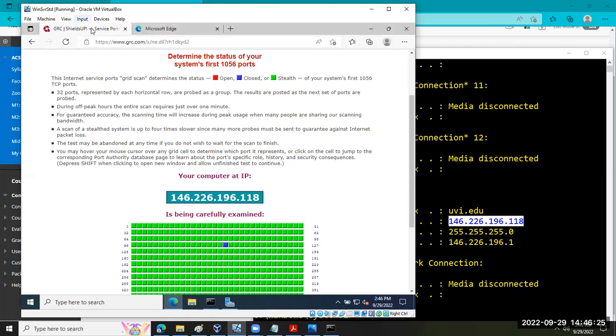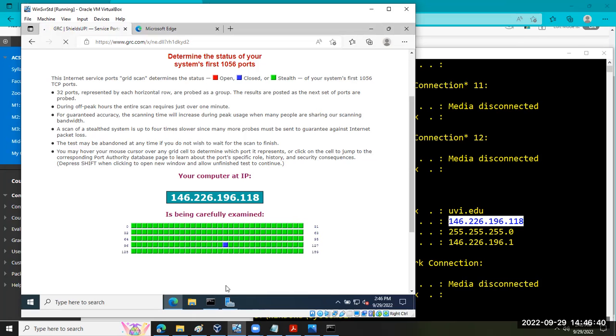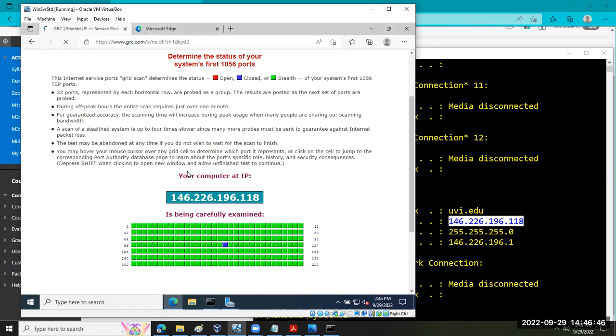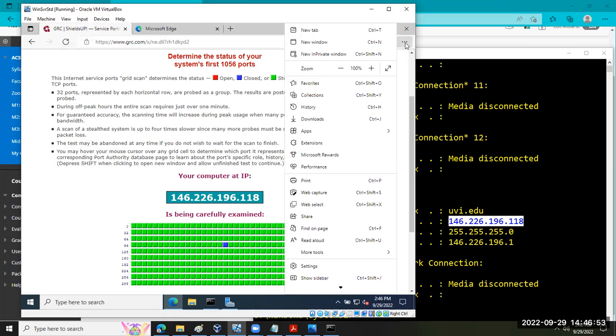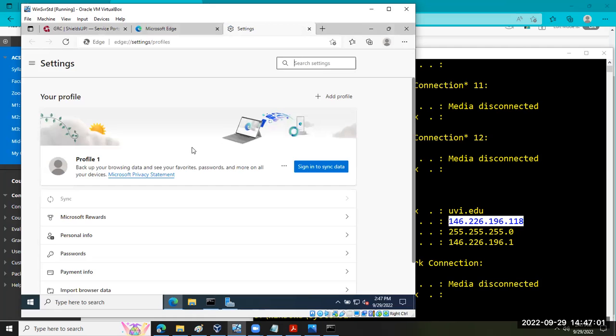So if I do this and hit my refresh button, it's not going to show 118 anymore. It's going to show 119. Or is it? So those results are cached. Those results are cached in here. What I'm going to do is stop this, right? And I'm going to clear the cache. Yeah, that's what I'm going to have to do.